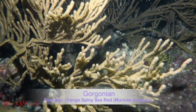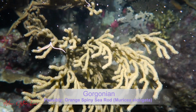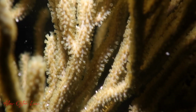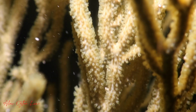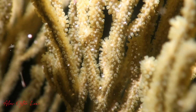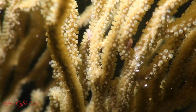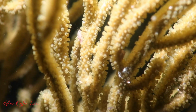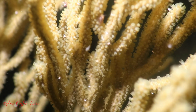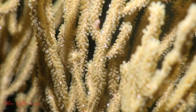And here we are seeing a second gorgonian, a different species. With soft corals, it's a little harder to see the bundles as they're getting released because the bundles are smaller and also the coral itself is constantly moving. So it wasn't the number one on my list, but it was still cool to see, of course.